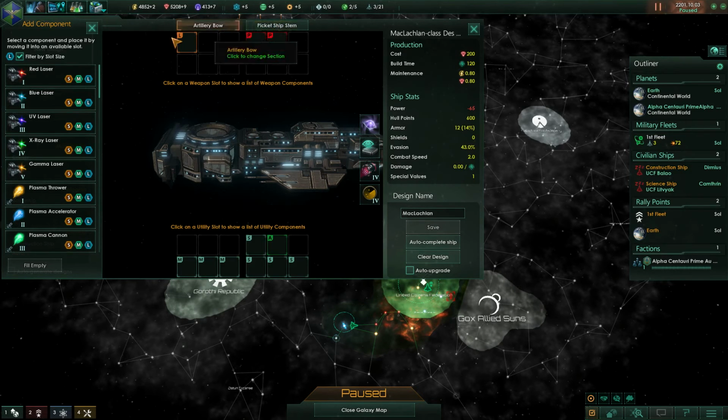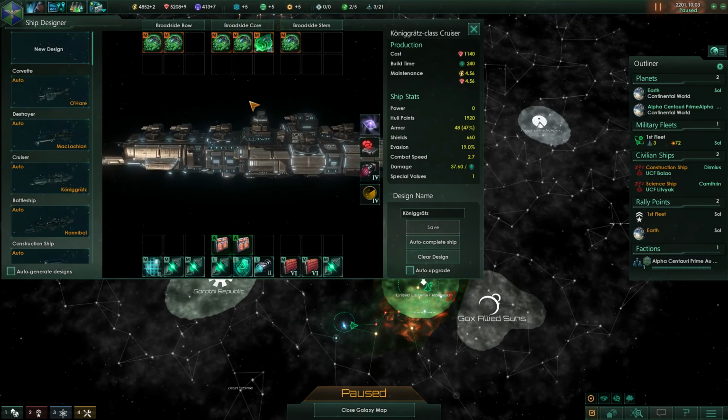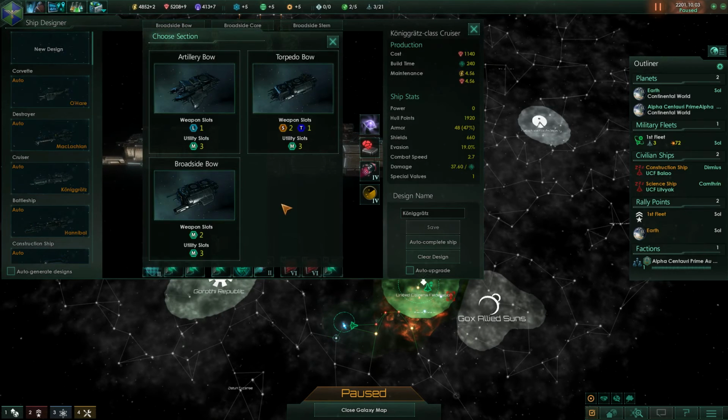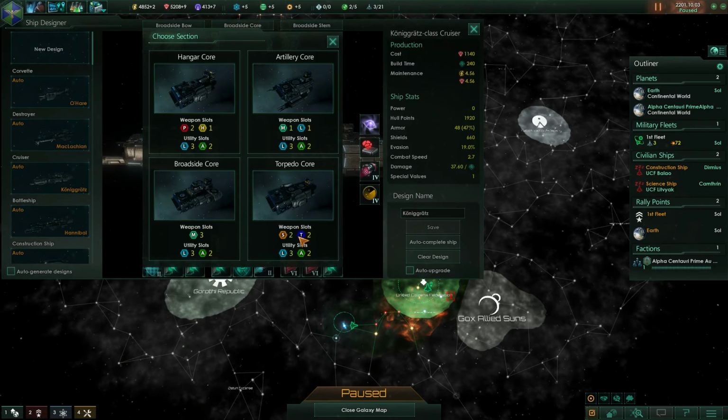Other than point defense, what else can I show off? Let's go to the cruiser ships and see what different sections they have. So the cruisers also have a torpedo slot if you wanted to use them against, well, they would be good against perhaps other cruisers that don't have high evasion, or battleships more than likely. There's another torpedo slot in there.